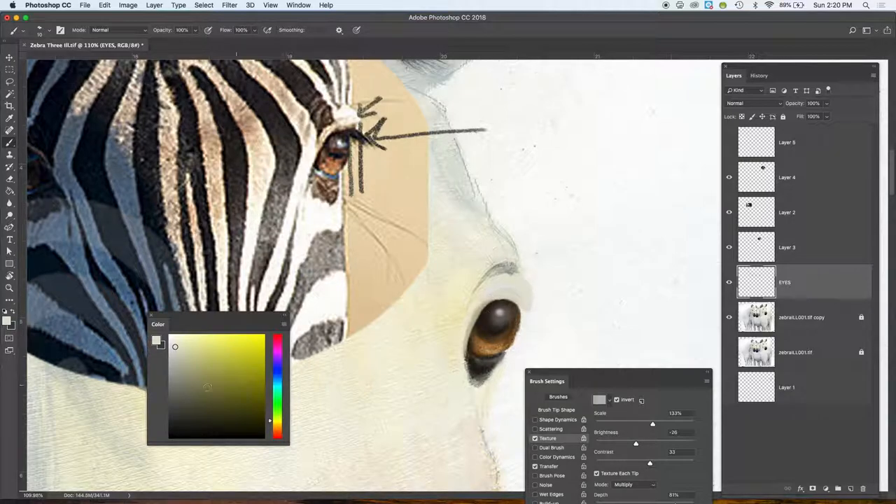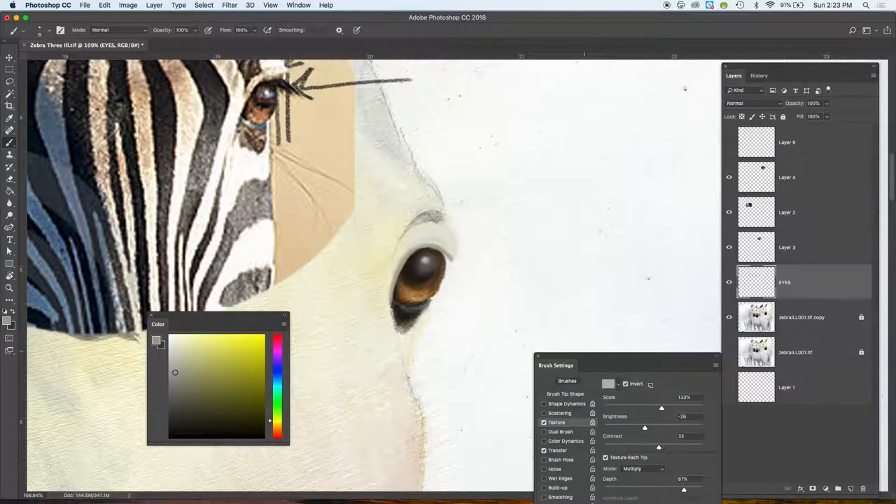This is about where I would stop in terms of midway touching up this eye. It is definitely far from done — there are more things — but that's going to be for the next part of this tutorial. For part two of the zebra eye, I'm going to go back into the eye a little bit. I'm not happy with some of it — it's a little too light in here — so I'm going back to my brown color, working in Photoshop with my brush setting with texture on it.